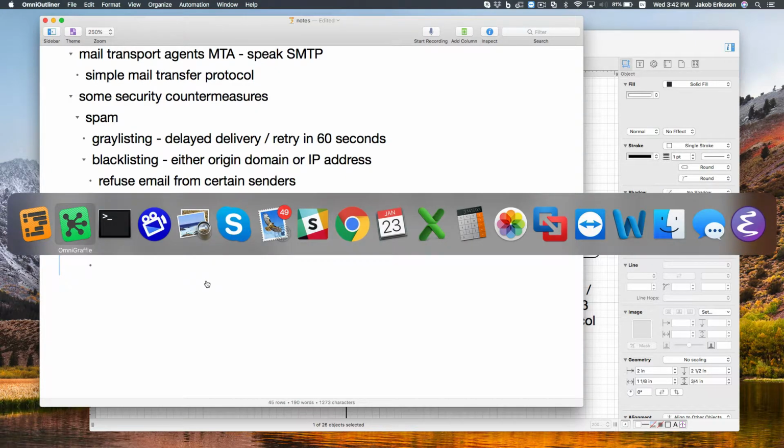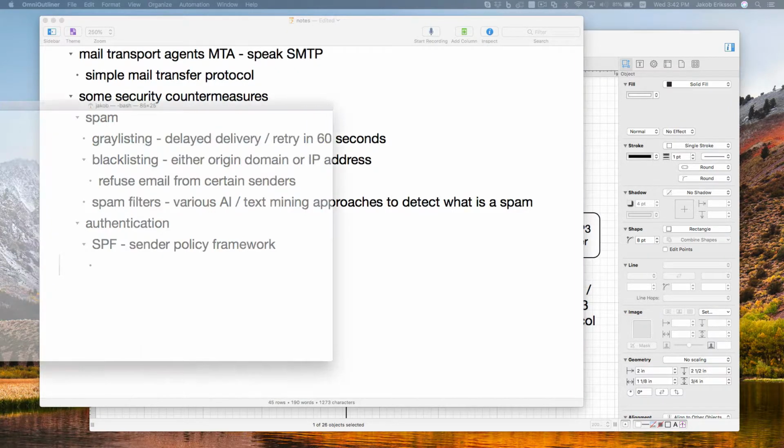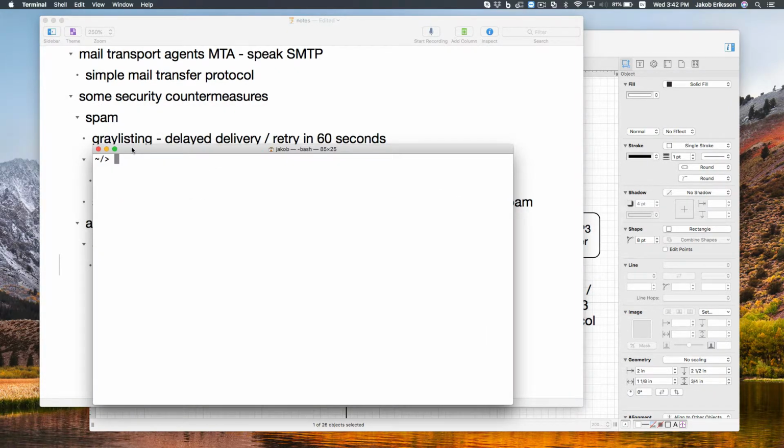So how can we check that? They can't check persons because there's no password here. But one thing they can check is the IP address. So they can say, is this email server allowed to send email on behalf of the White House? So we can check this.